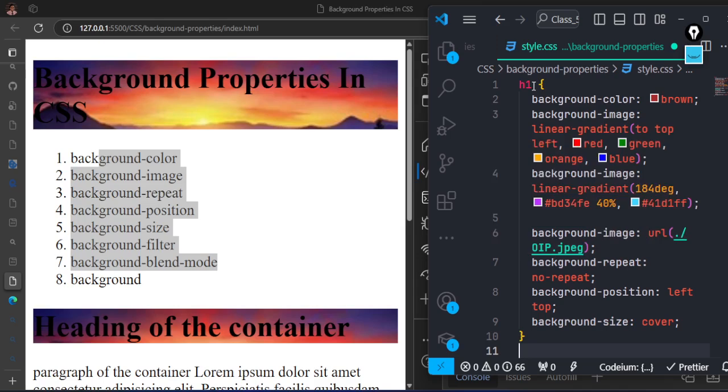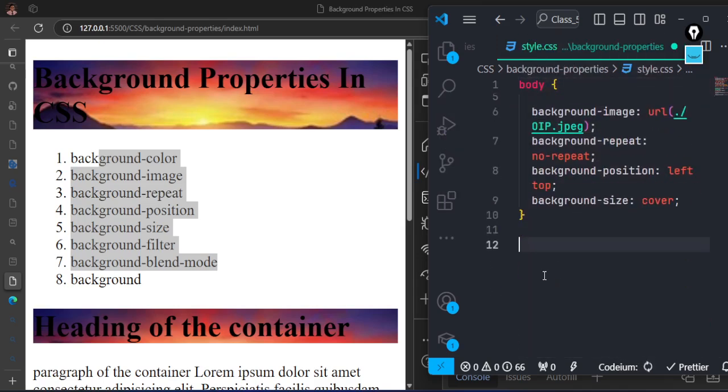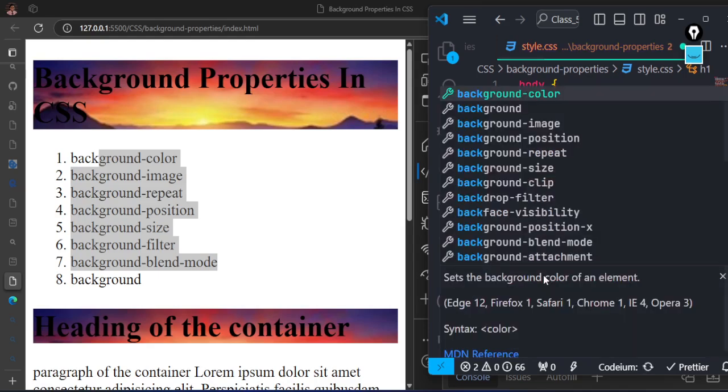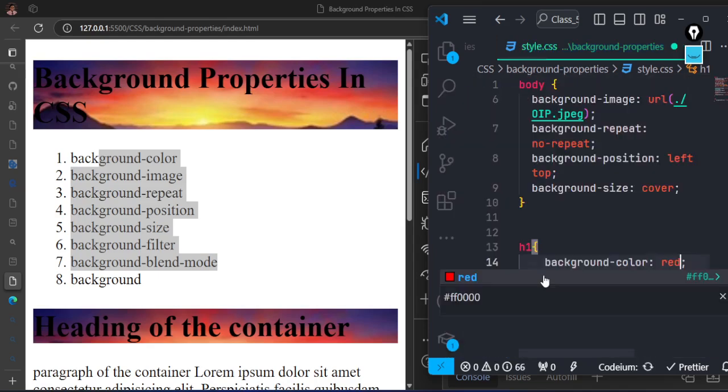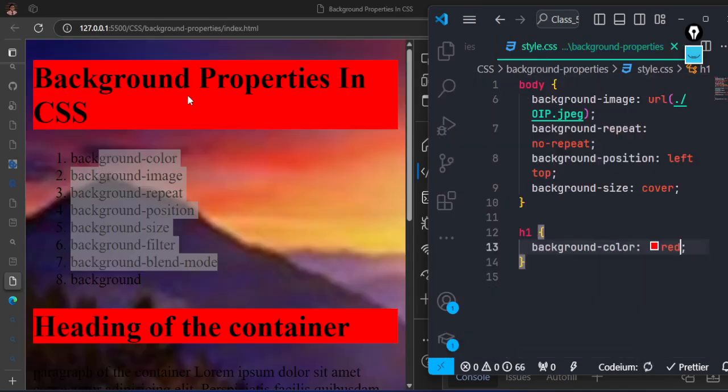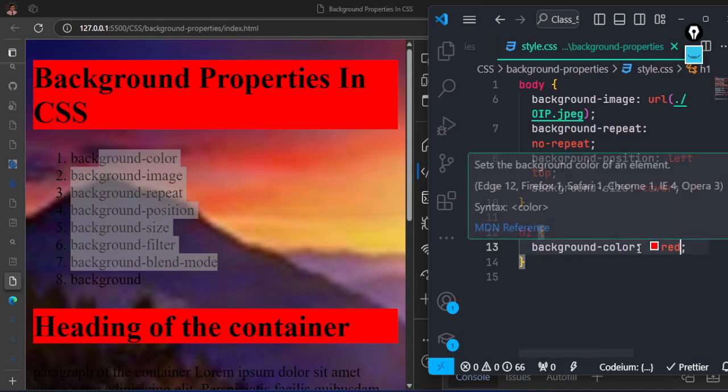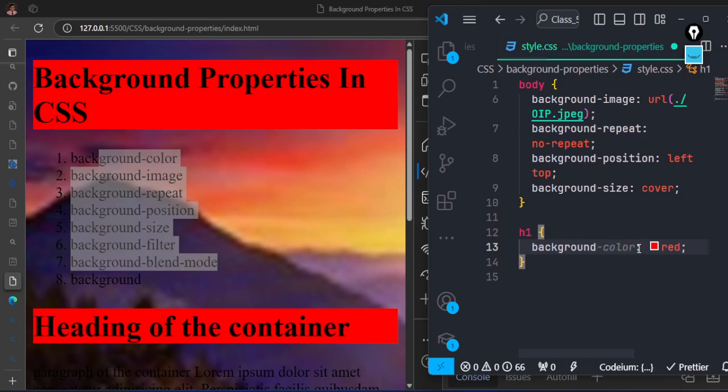So let me return this one back to body so that I can do the same on the H1 separately, and you can see it there, because I don't want to clean all those ones. So let me select H1. What you know before is just to do background color to apply color. For example, here background is going to be red like this, but you don't need to do it. You don't even need to put color, because this background is a shorthand property that can set color for you. So if you put color there, it knows that it's supposed to set color.